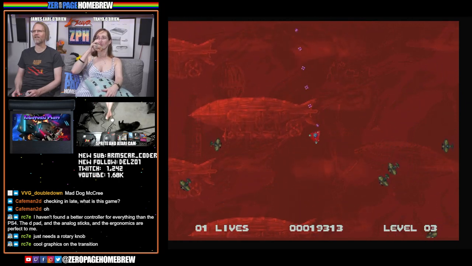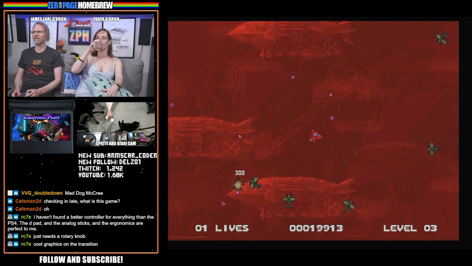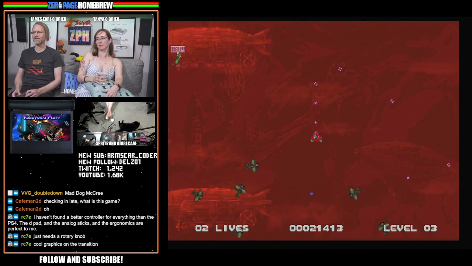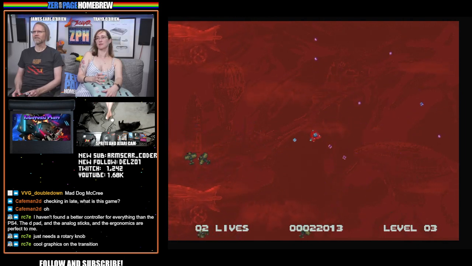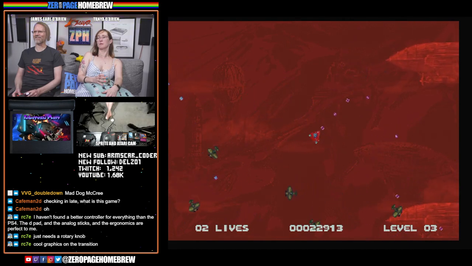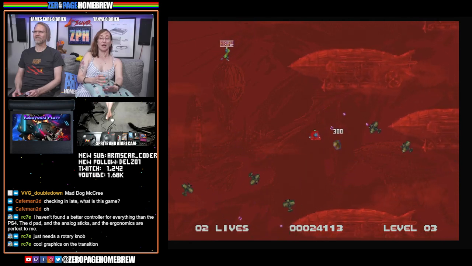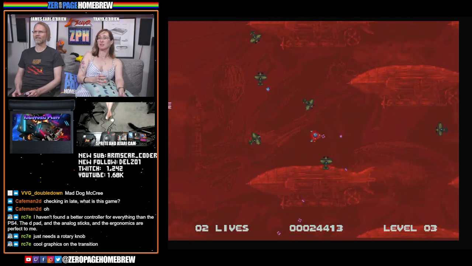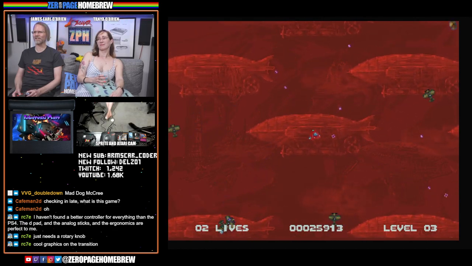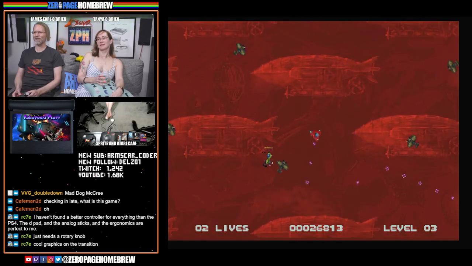Haven't got an extra life yet? Oh, almost. Just top. Got it. Yeah. Excellent. Definitely 20,000 is when you get an extra life. What am I doing? I kept going in and out of the line of fire. There's definitely more shots on the higher levels, eh? Cool graphics on the transition. Graphics are great. I love these backgrounds, too. They're so beautifully detailed. Steampunk airships. Gorgeous. I mean, airships in general are steampunk.